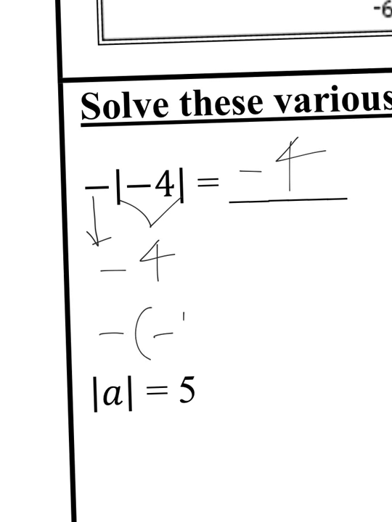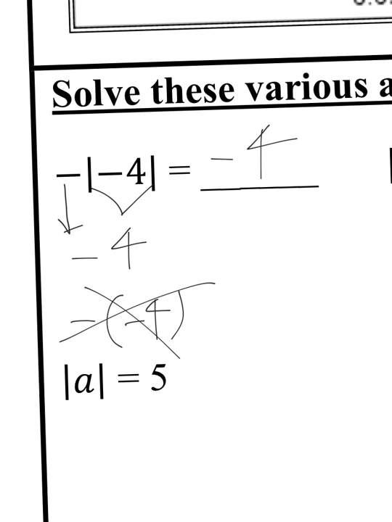I didn't write down negative and then -4 in parentheses. It was an absolute value. So when you take the absolute value of -4, it just turned to 4, and since that negative was on the outside, it still stayed -4. It's just me trying to play tricks on you, I guess.